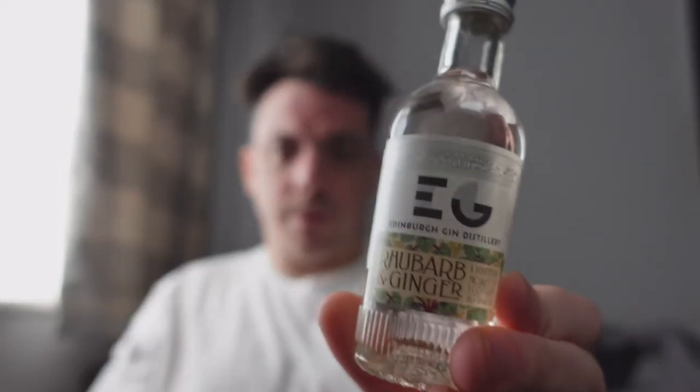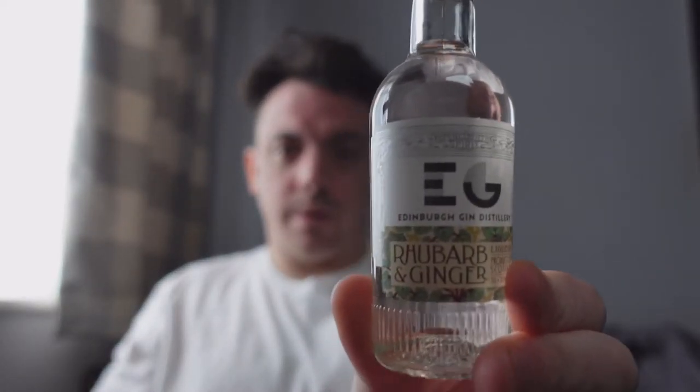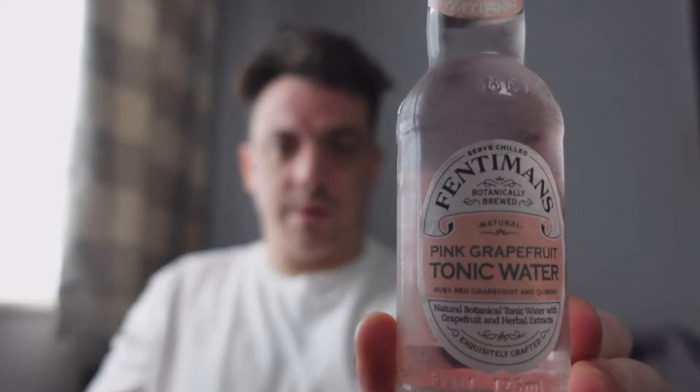But yeah, this is my fourth and last one, and it's weird. It's Edinburgh Gin. I don't know if they've mixed and matched it, but that is Edinburgh Gin, rhubarb and ginger, as you can see there. 20% alcohol volume, with Fentimans pink grapefruit and tonic water. So we're going to give that a go. So let's open this bad boy up. I didn't even got a bottle. No. So let's open it up.